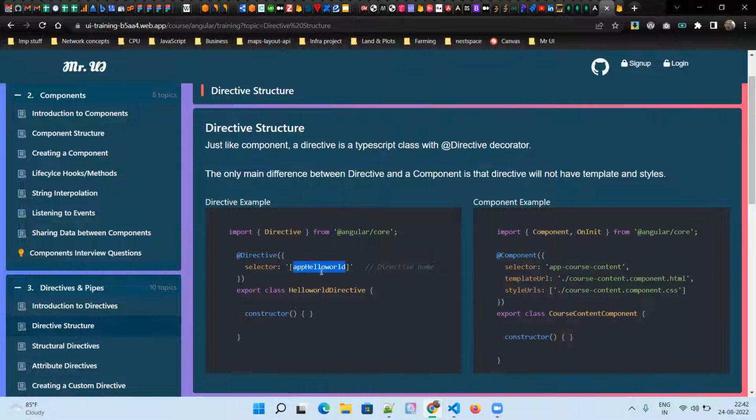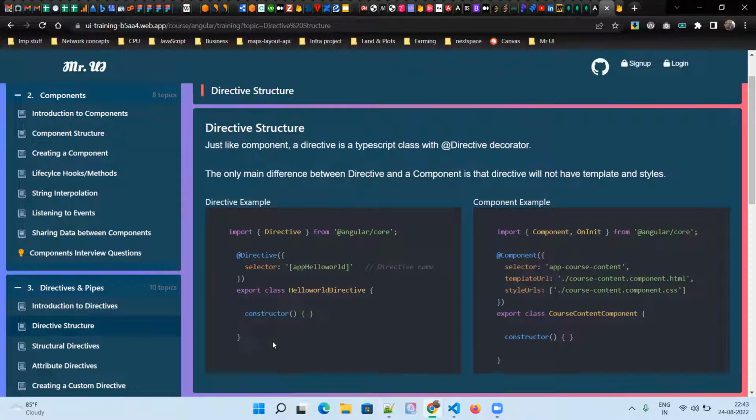The same way, if it is an attribute directive, then you should use this as an attribute for any existing HTML element, or for any existing Angular component. If it is a structural directive, you should be using a star or something. But mostly we will not be developing structural directives, because structural directives are already developed by Angular. We'll be using them directly as is. And if you want to develop a custom directive, then this is the syntax.